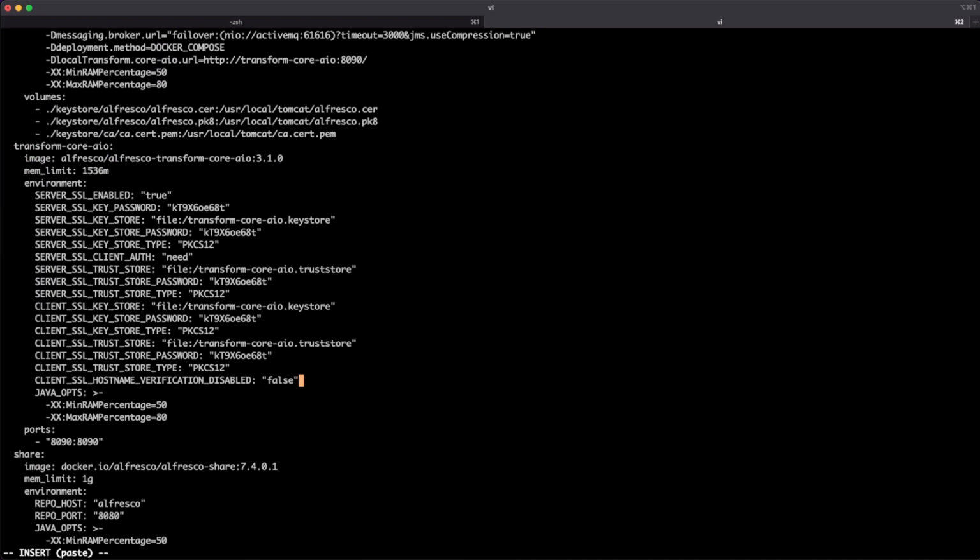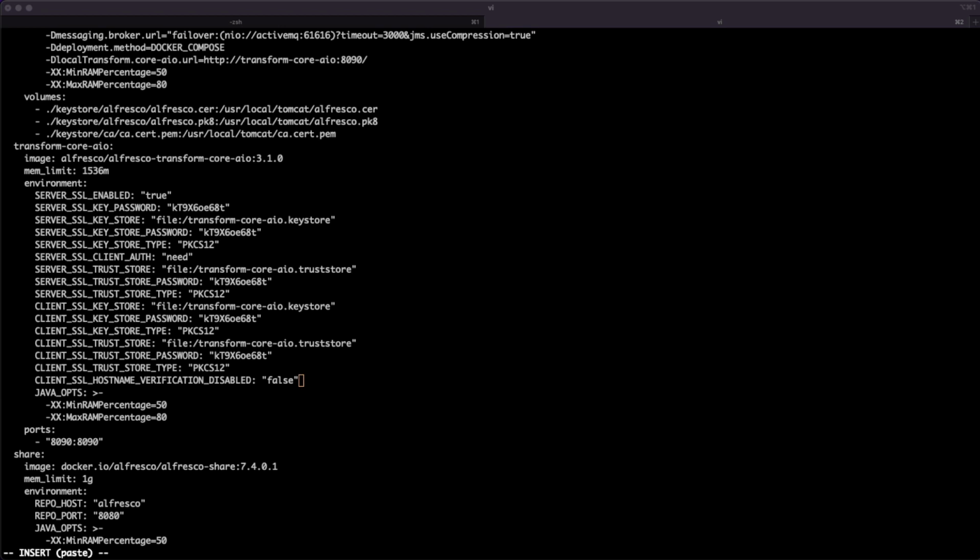So the configuration is done by using environment variables with the server SSL enabled, with the password we were using for the key store, a reference to the key store and the password, and also the type of the key store. Client auth is required, so this is mTLS. The same thing for the trust store. And also when you are connecting to some other service, you have the client properties for the same thing.